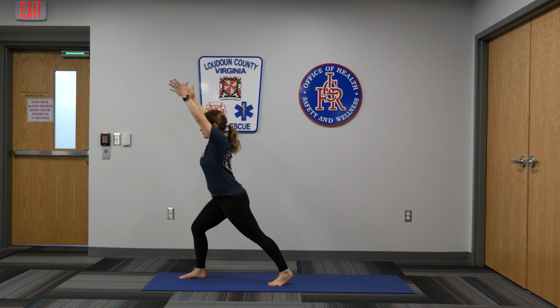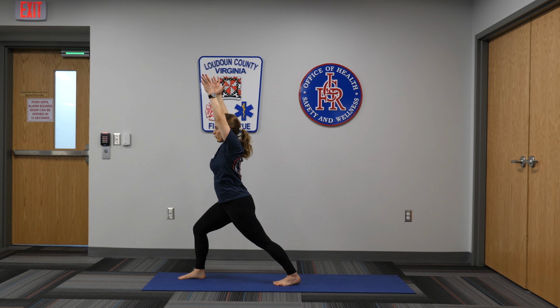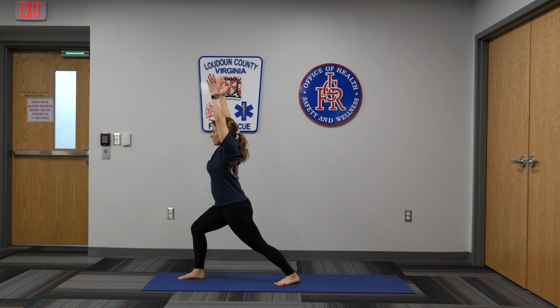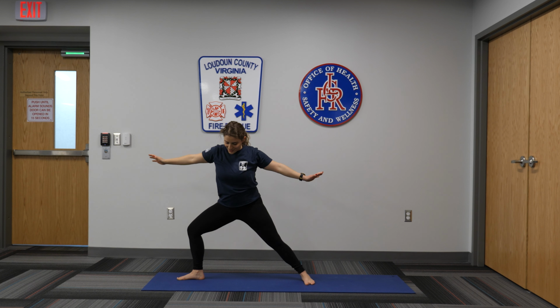Inhaling, sweeping the arms up and overhead, left toes come back this time. Finding that warrior one once again. On this next exhalation, we'll open up warrior two. Again, making sure we're still pressing in through that front leg as we're getting a little fatigued here. Nice warrior two position, feet pressing the mat apart here.